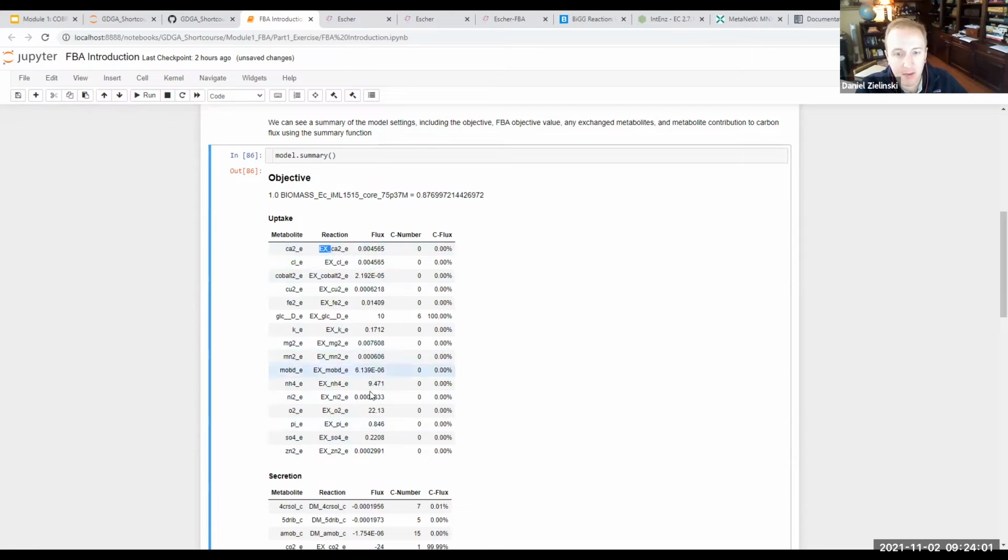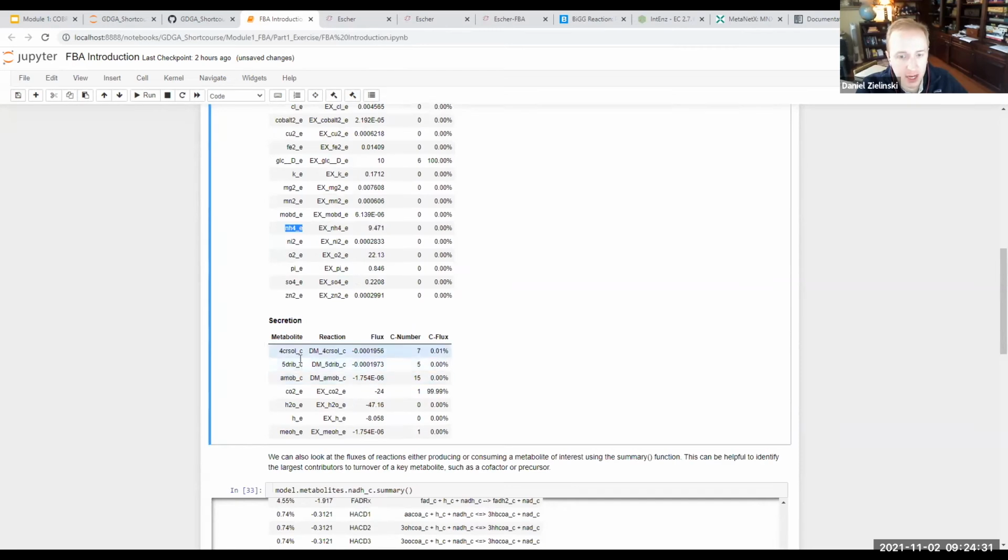And the fact that these have a flux means that the model is taking them up. So what is it taking up? Largely metals, calcium, chloride, cobalt, all these trace metals, as well as glucose, which is its main carbon source. So it has C number 6, and it's 100% of your carbon flux, as well as oxygen, which is taking up at 22, which is quite high, and some phosphate, some ammonia.